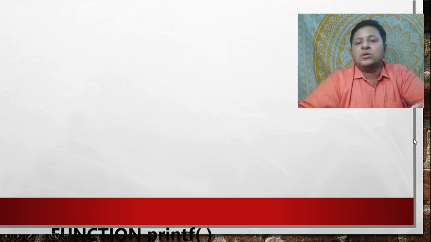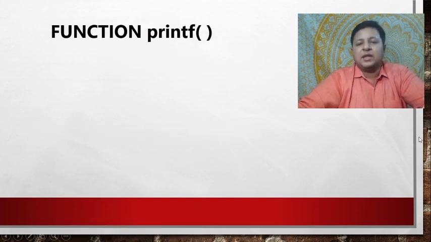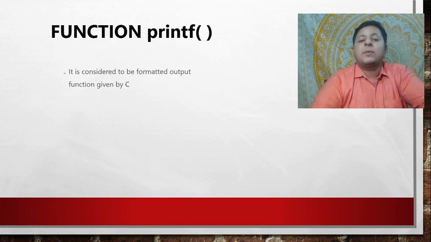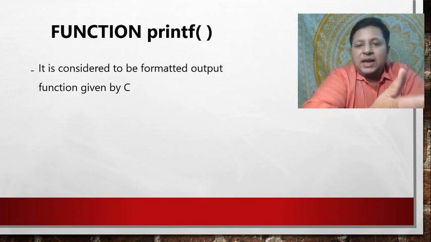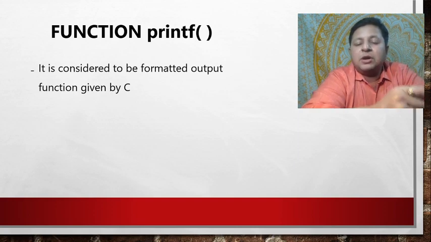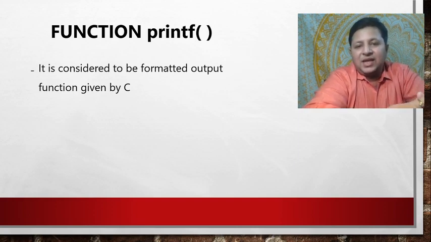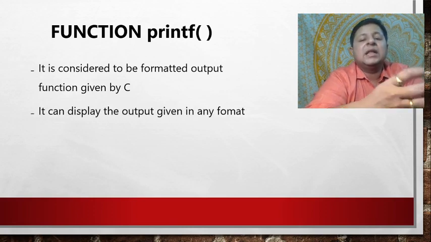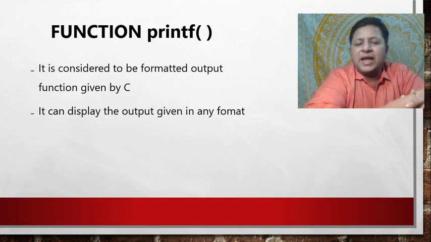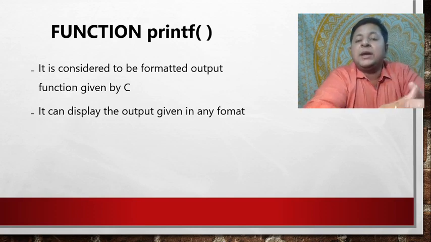Okay, so starting with function printf. Now by now all of you have understood one thing, that printf will be used for formatted output. So it's a formatted output function given by C. As the name suggests, printf, you'll be able to print with the format. So your printf is capable of printing the given output in any format. Whichever given format we have, it will be able to print that.